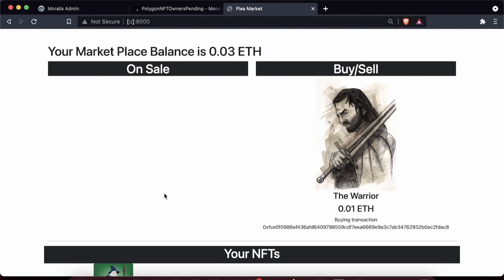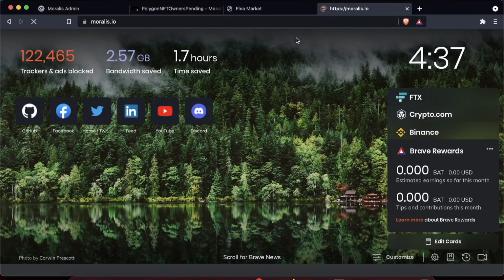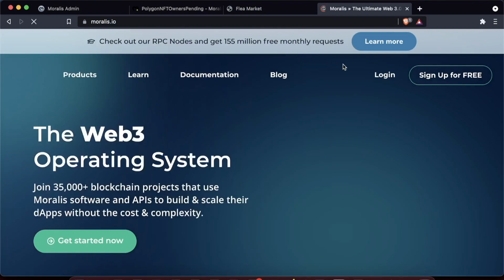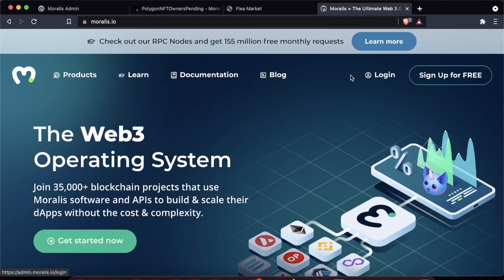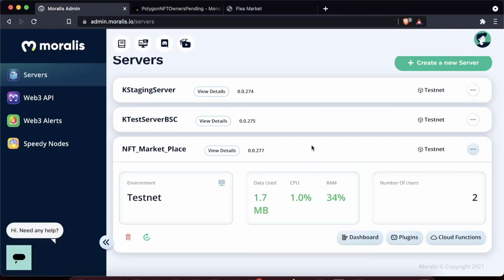In the case of this dapp, all of those backend related issues were managed very easily because I'm using Moralis. And maybe you are not familiar with Moralis, so let me explain to you what Moralis is. If you go to moralis.io, you are going to be able to create what we call a Moralis server. You do that after you log in if you're a member, but if you're totally new, you sign up, it's totally free. When you sign up to Moralis, you are going to be able to create a server.